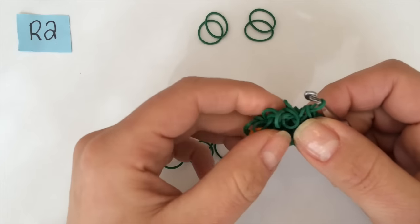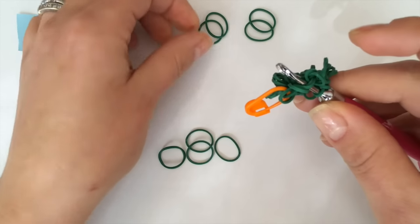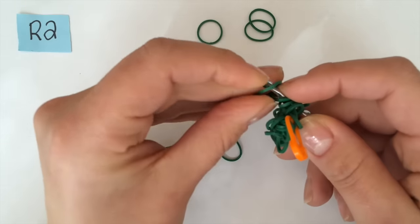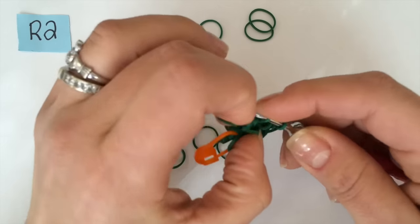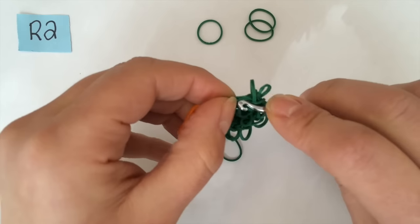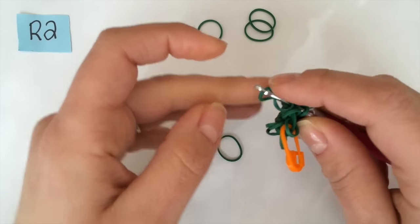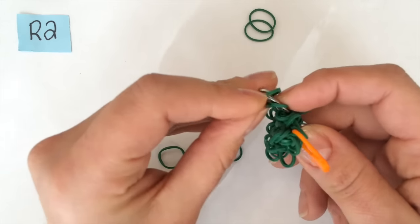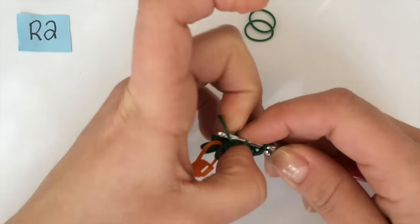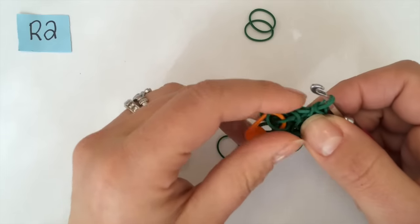So I have 2 stitches left. Go in, take your wrap band first, and your first stitch here, and slide. Go back in, wrap band first, bring your band through. So you're just pinching all of these loops to bring your band through and grab your end and slide. I'm at the last stitch.